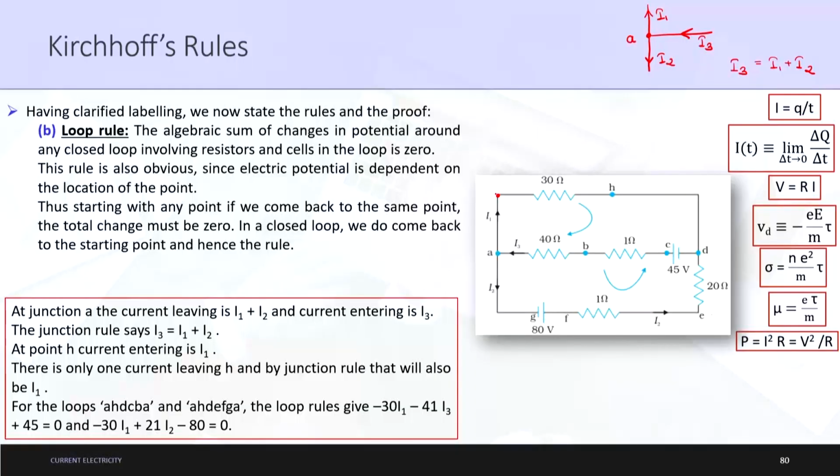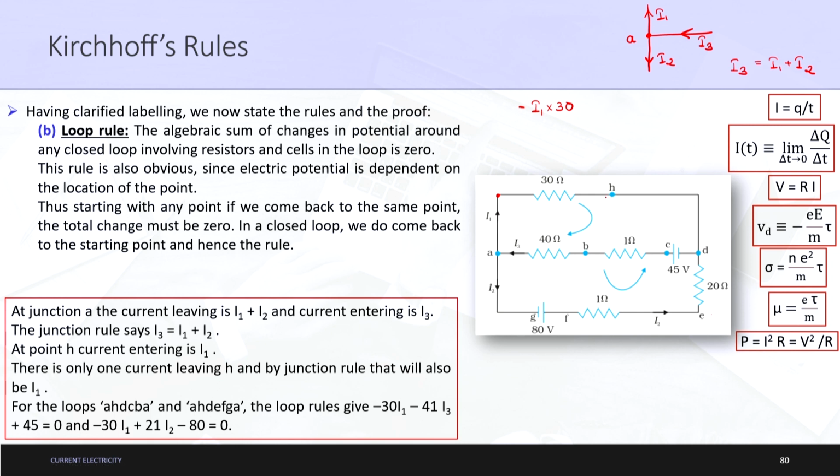Okay. So let me start from this portion. If I move to this 30 ohms, then due to this 30 ohms there will be a reduction in the potential. Why? Because the current is in the same direction, and every resistor tries to decrease the potential. So therefore I will write minus IR. So I is I1 and the resistor is this. So let me write like this only, minus I1 into 30.